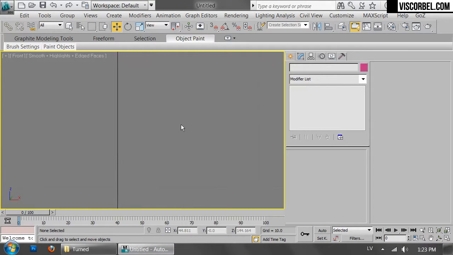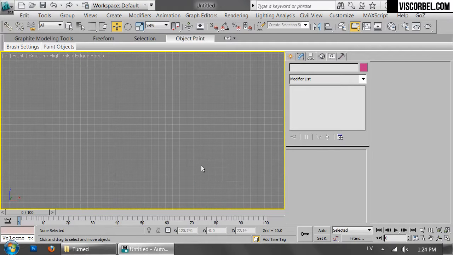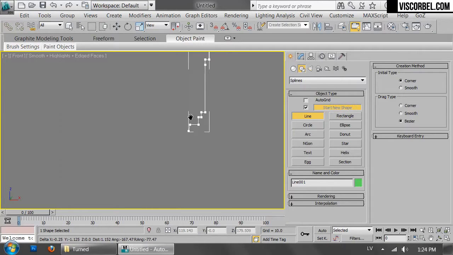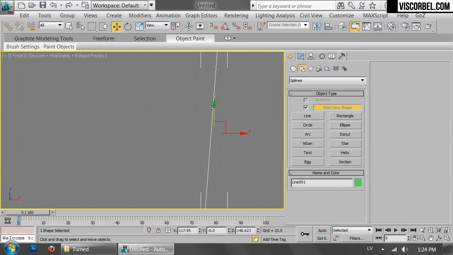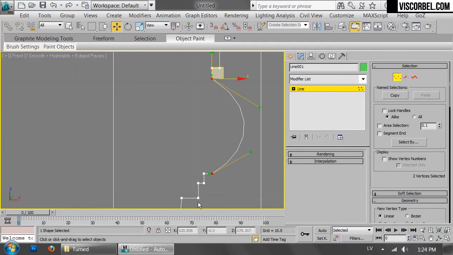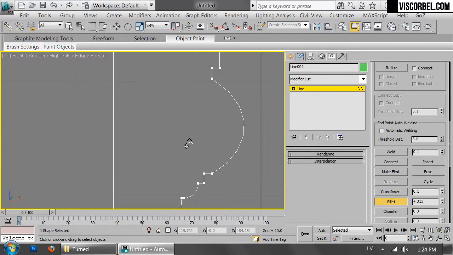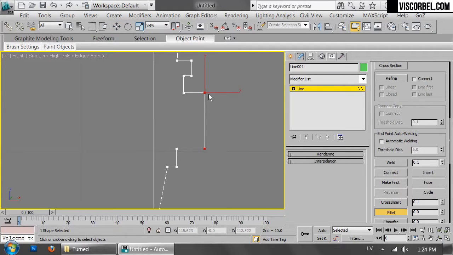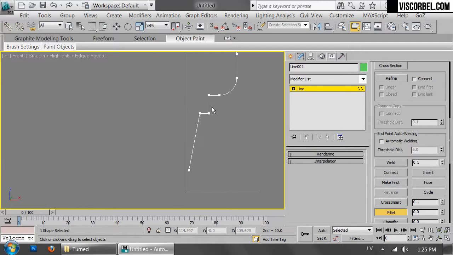Okay, so the first thing you have to know how to do is how to create a basic turned profile. And the easiest way to do that is by using the lathe modifier. I'm just going to quickly draw a profile line, and I'm going to revolve it around its axis to create my object. Usually if you're modeling something specific, you can just put your photo as the viewport background and trace the lines from that. I'm just going to create a random profile here. And once you have the profile ready, you can create the 3D shape by using the lathe modifier.